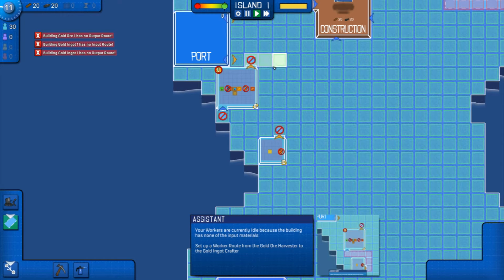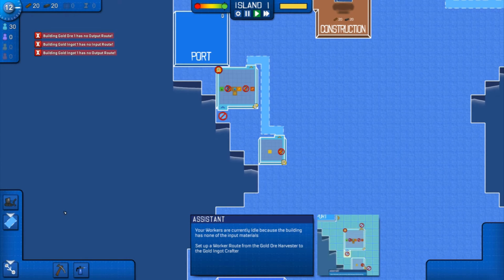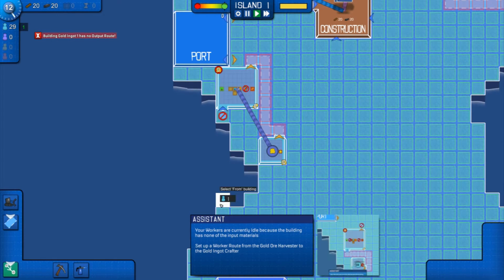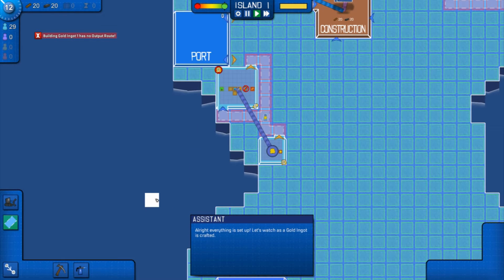So we want that, that, and that, and that. Wrong way. There we go. Workers are currently idle. Yes, we did the route. Or is that the L? That's the L. Okay. There we go.